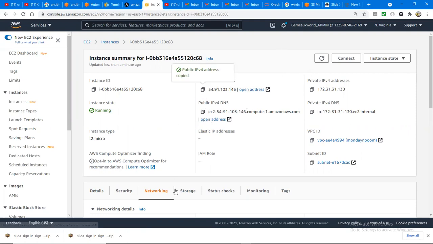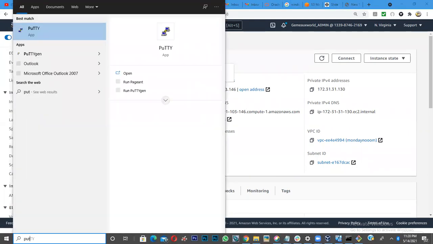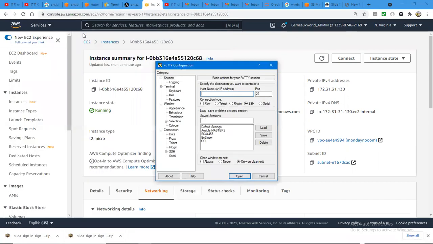Just copy the public IP, come to PuTTY, install PuTTY in your system. For Windows users, you have to install PuTTY, Pageant, and PuTTYgen. Pageant is for the agent. Mostly if you want to do bursting host, you want to launch from one server to the other, use Pageant. I was going to make an example in our classes, but for now, let's just come here.